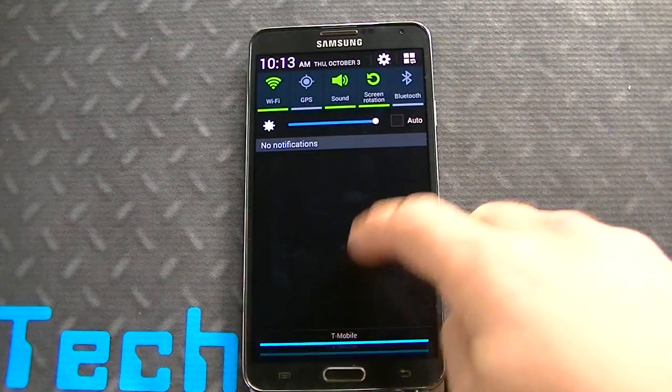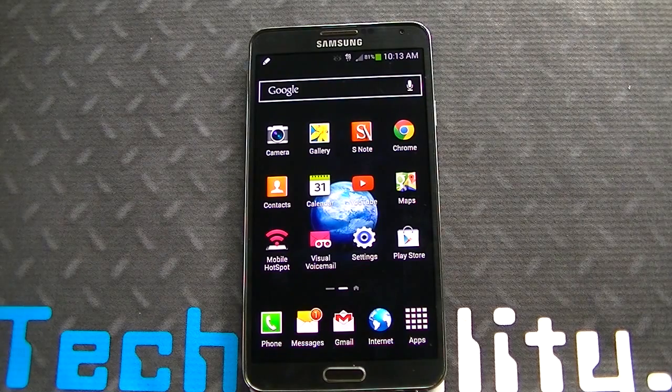We're going to go ahead and cover everything else that we didn't cover in part 1, including Google Now, the browser, some third-party apps and games, video quality, camera quality, and everything else that we can basically cover here. So let's get started right off the bat with the camera.